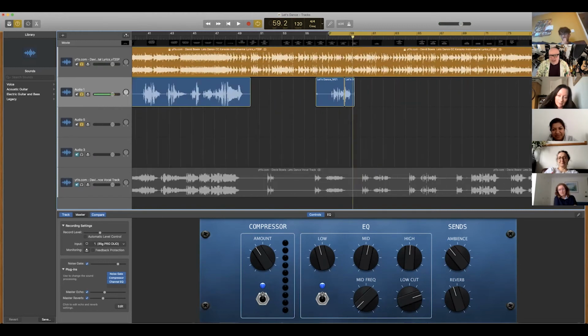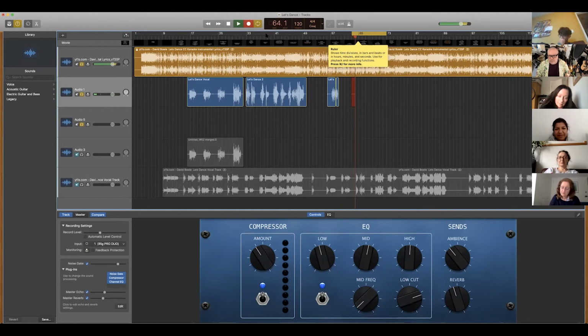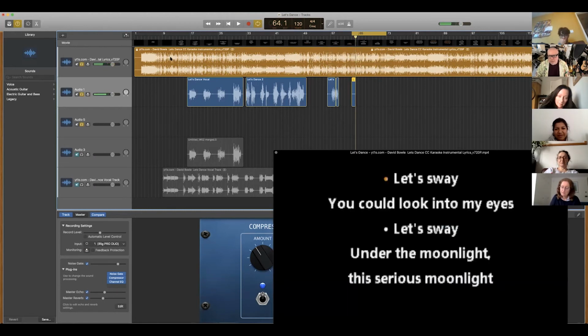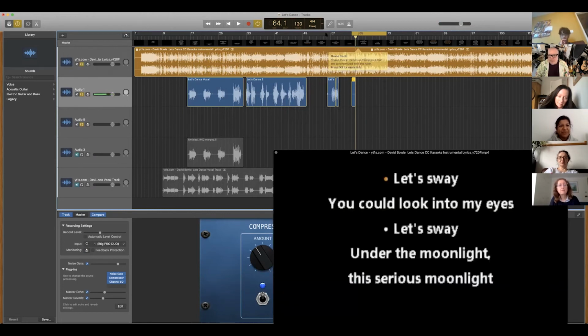And if you want to start your recording later, you can just click at the top here, and you can drag a little yellow section here. And when you hit record, which you can do, or you can just hit the R button for record. I don't know where we are here. Oh, so this little button at the top, if you've got a video track, just here, makes the movie play.